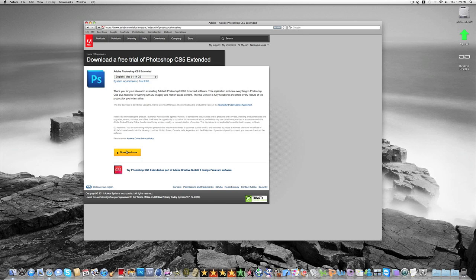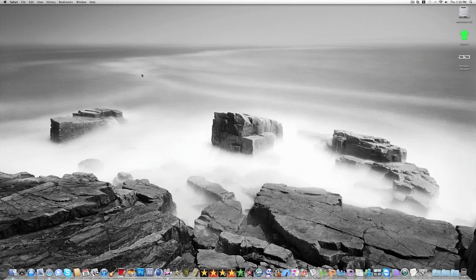So what we're going to do now is click Download. It's going to bring up a separate window over here. I'm not going to do it because I already have Photoshop, obviously, down here in my dock. But you're going to hit Download. A separate window's going to come up, and it's going to get you an installer. You're going to install it. It has really easy step-by-step instructions, so you won't get lost. Don't need to really help you on that. And then once it's done, you basically have Photoshop for 30 days or until you buy it.